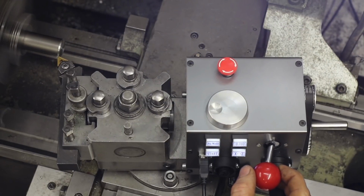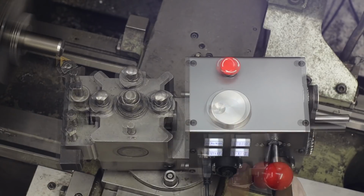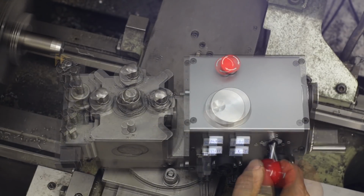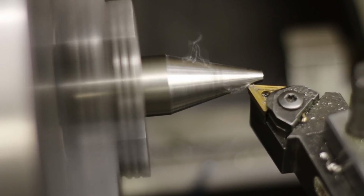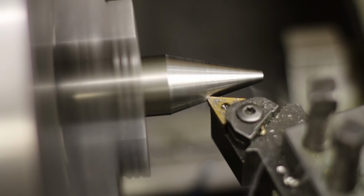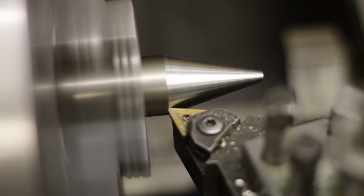The central unit can be used independently as a power feed when turning tapers and chamfers. Unfortunately, there's no backlash adjustment in the Colchester compound slide acme nut, but I will correct this injustice later. And again, the surface quality is from some other universe compared to manual cranking.